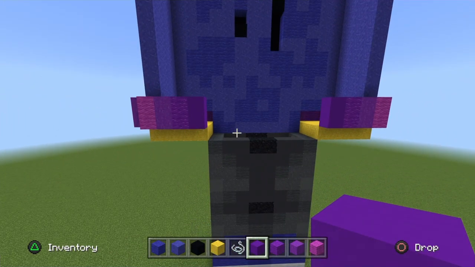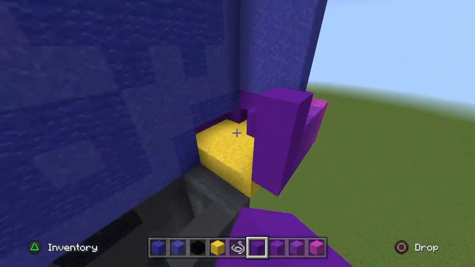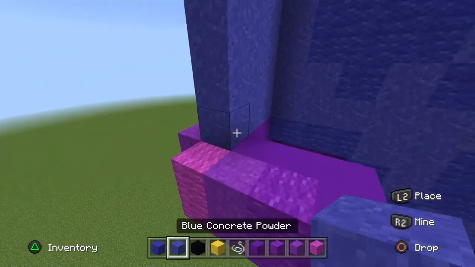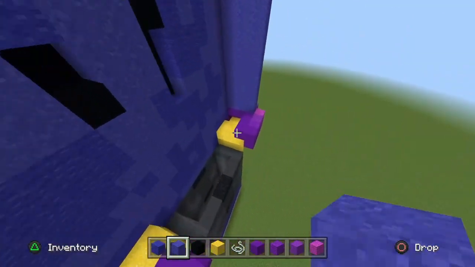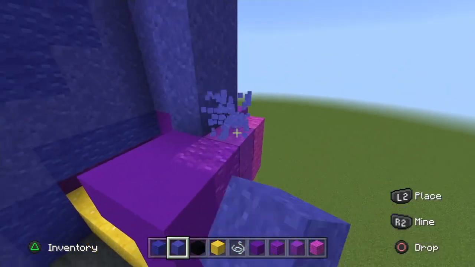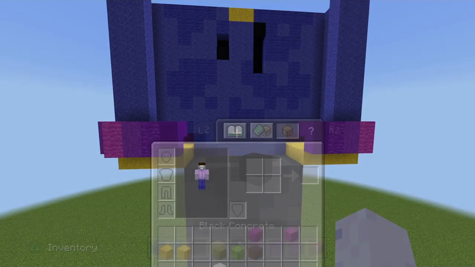Okay, go behind the arms and place a full row of placement blocks like so. And on the farthest columns of the arms, go up 1 row of blue powder to the tippy top. Just like so. Okay. You can drop your black concrete now and grab your white wool.